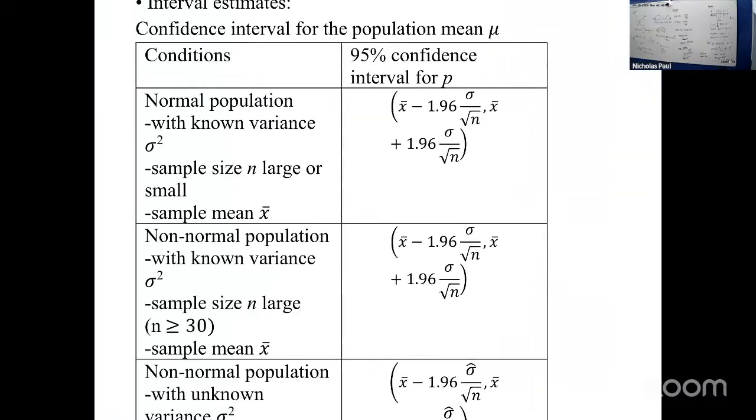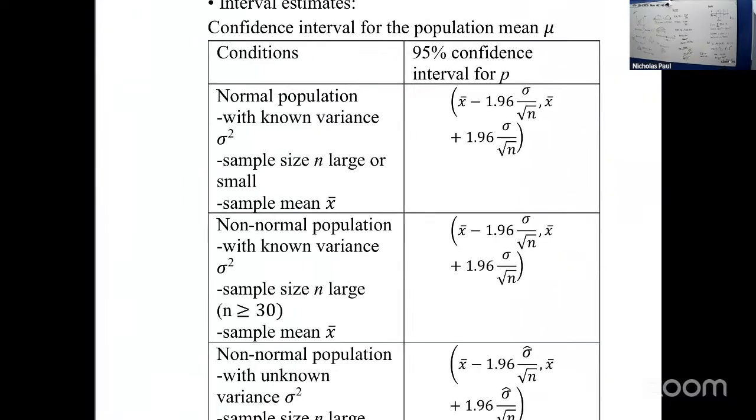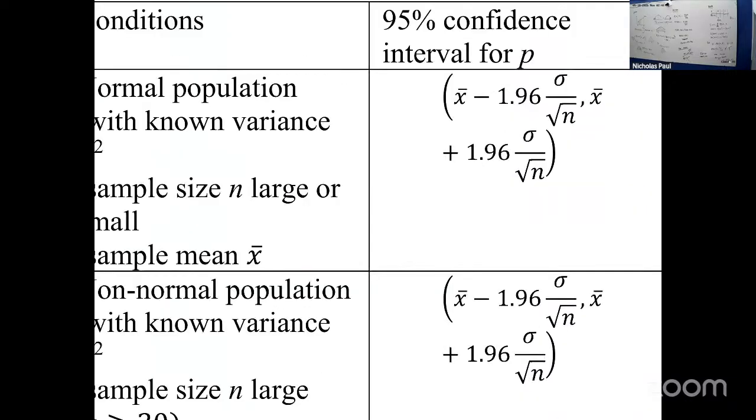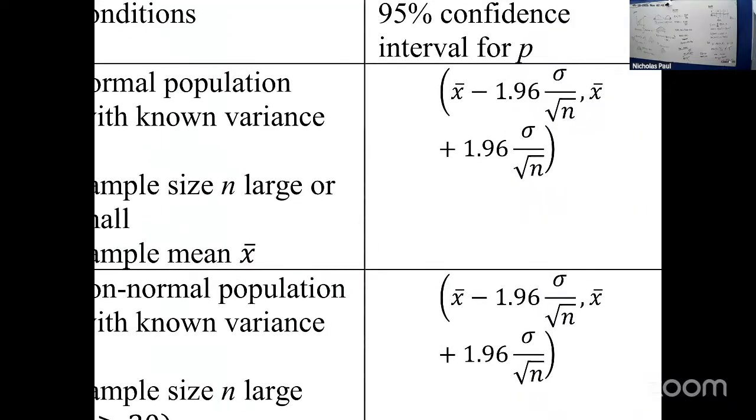Right here, we have all the different options for confidence intervals. You can learn them, but here's what I want you to focus on. To work out confidence intervals, what's the main thing? You need X bar, plus and minus your critical value, times sigma on root n. How do you get a critical value again? Let's say it's for 95%, like the one they give us there.